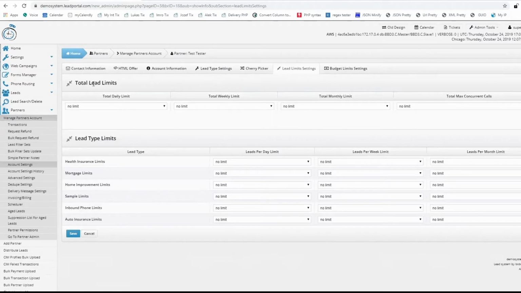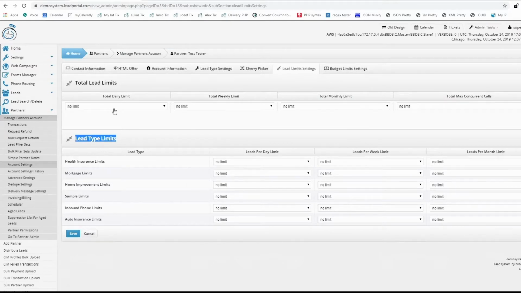Here I can see the total limits for the entire account, how many leads they can get daily, weekly, monthly. We also now have a new option for hourly limits as well. If you're looking to limit that volume per hour as a further metric, we can add that to your system, no problem. Then we can further segment the limits broken down by individual lead type.